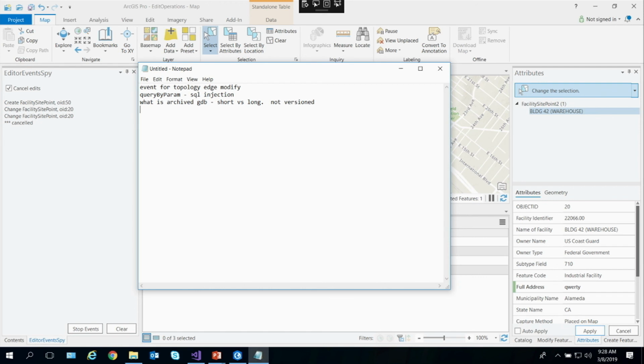We are adding additional overloads on the edit operation to deal with the fact that the tables are external. So instead of accessing map members and OIDs, which are basically reliant on the fact that the data is in your map, we have overloads which will be table and feature class types of things, which lets you go out to this external geodatabase, but get the protection of the undo and the redo. So that's one of the reasons to stay with the edit operation methods that we're providing. For most of the use cases, callbacks do not exist.